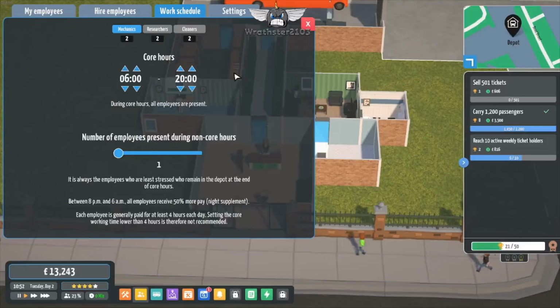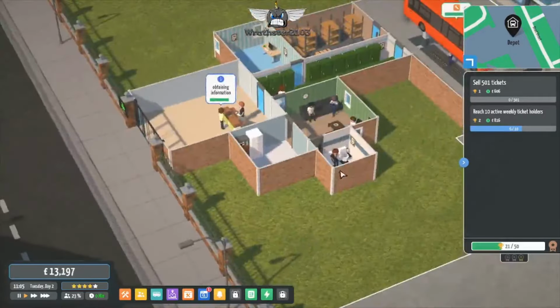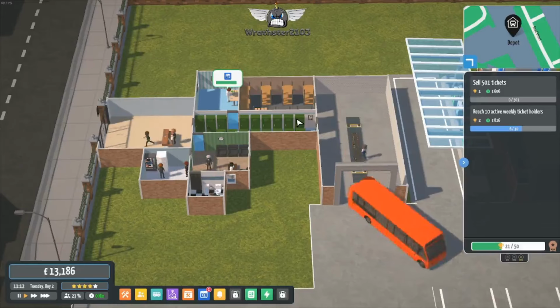employees for a break when they need to. So the work schedule, let's change this. So between 6 and 8, all employees are present. And number of employees during non-call hours, so out of hours of that. Leave one. So the staff room needs to, do we expand the staff room? This way a bit. We don't take over too much of the corridor space for future when we need more lockers.